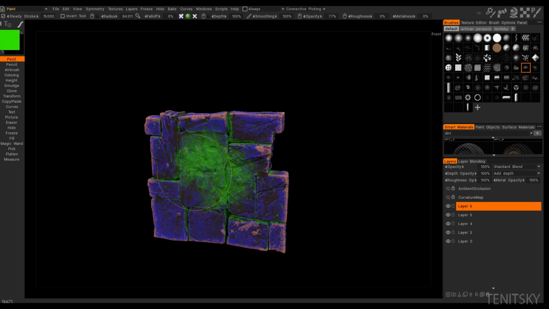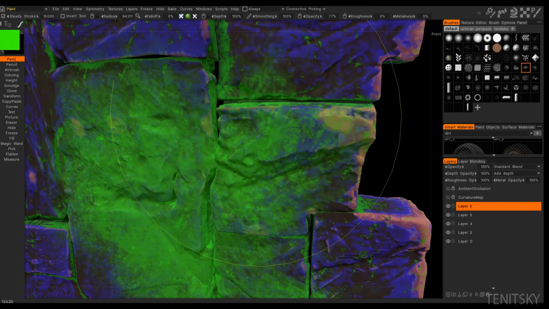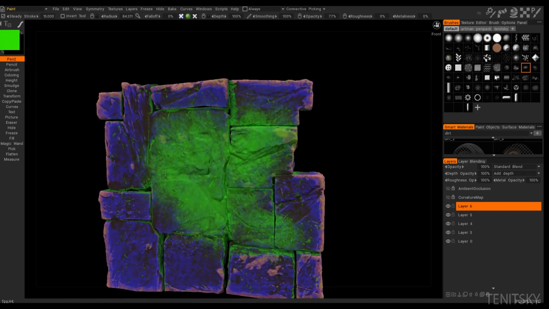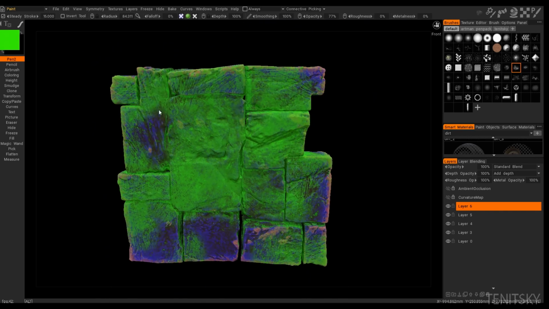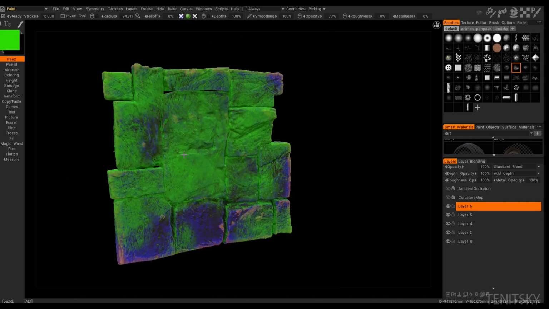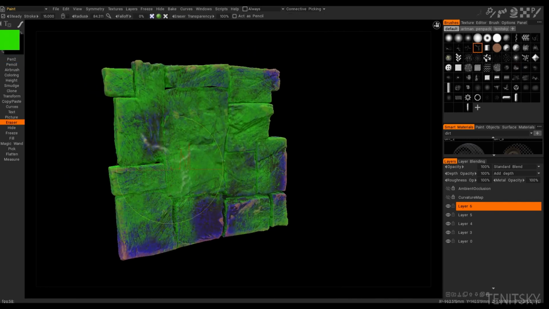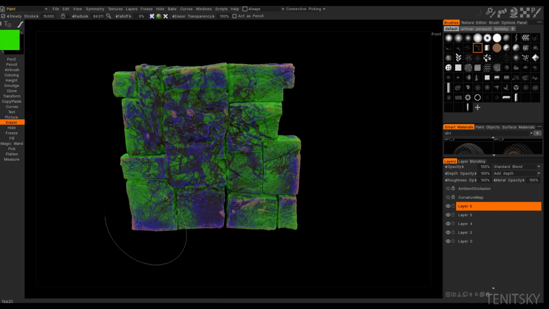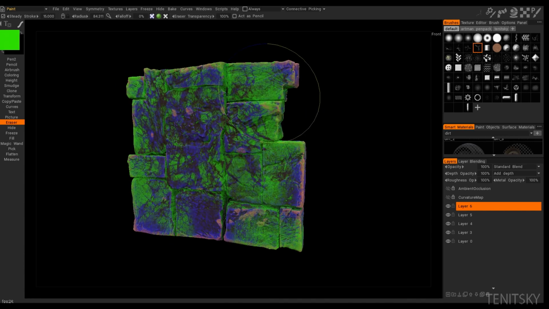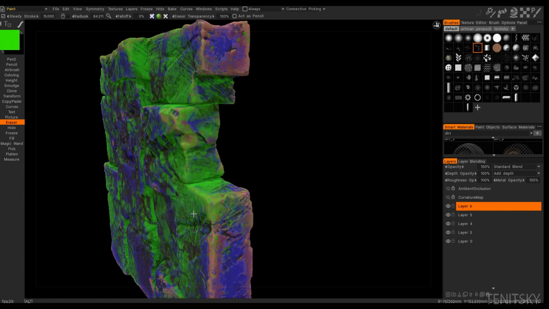I think this is my alpha. I know it's one of the standard alphas right here, right? So I can paint extra bits on top, just hand paint some texture, and I can erase it, build it up. It's quite a bit of fun to do it on top of just a high poly model. I can press shift and it will start smoothing a bit slow, but all good.